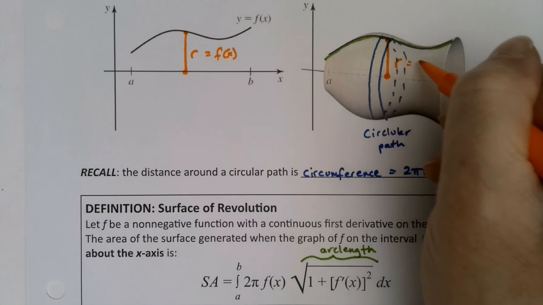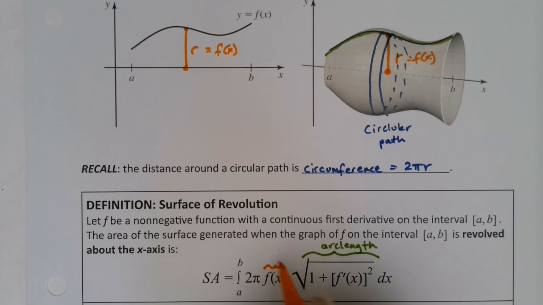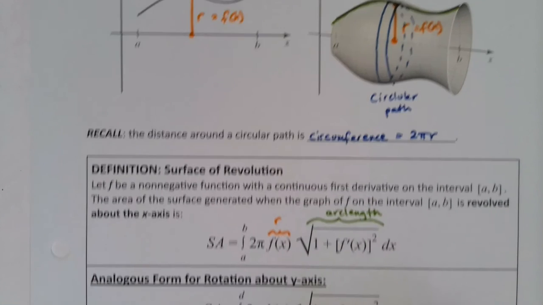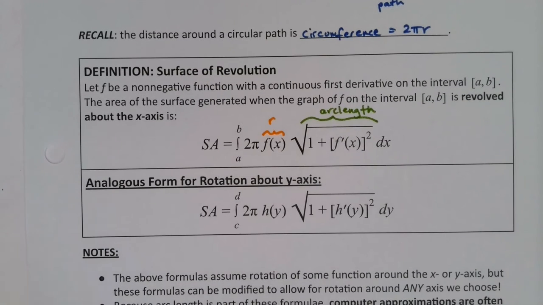Okay. And that's this right here. So that's r that they're giving you. So it's 2 pi r, right, circumference, times the arc length, and then you add them all up, right? And that's what the integral with the dx does for you. Of course, it'll work the same if you go around the y-axis as if you go around the x-axis. That doesn't really have any bearing on anything. It just means you're rotating in a different direction.